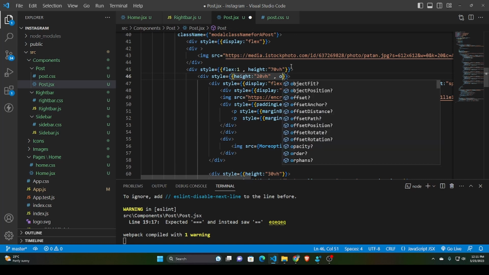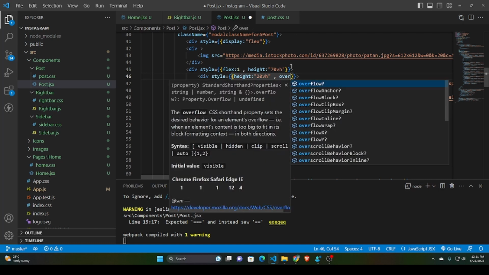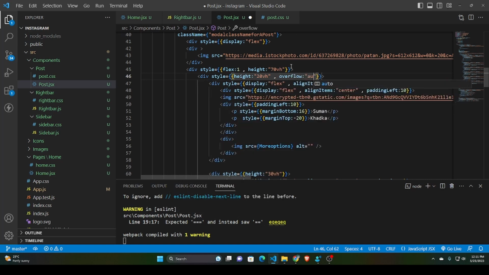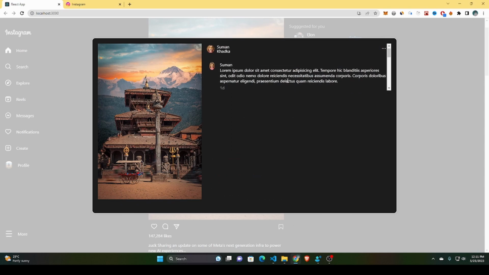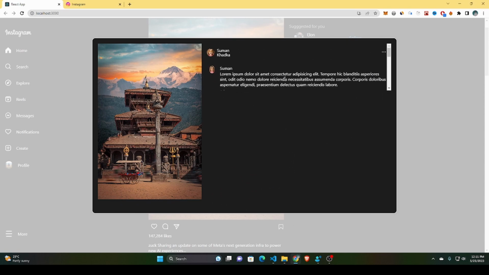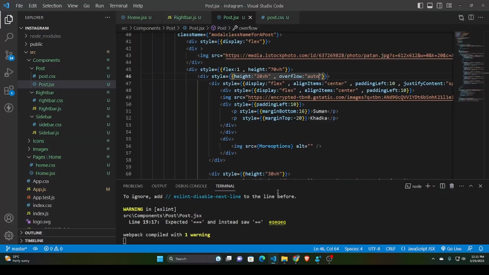Let's try overflow auto, and let's check it out. Yeah, it worked.